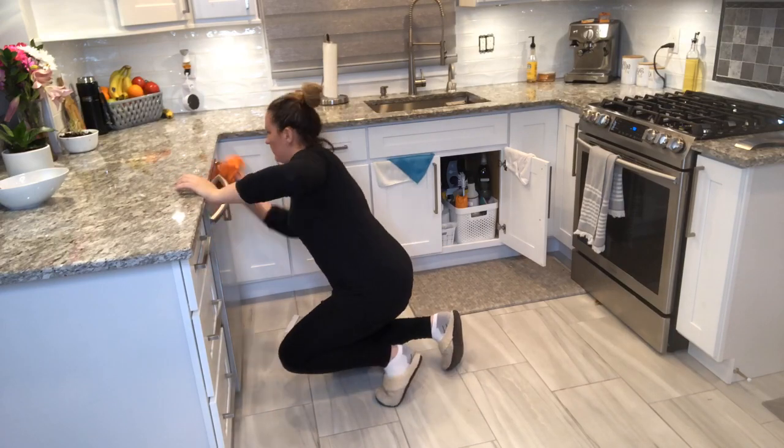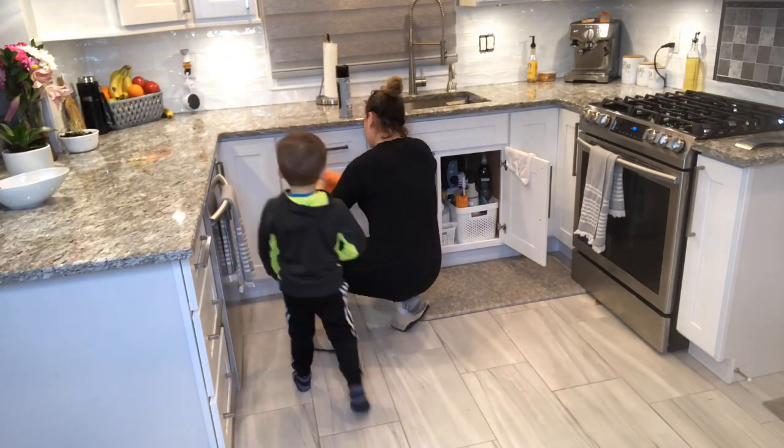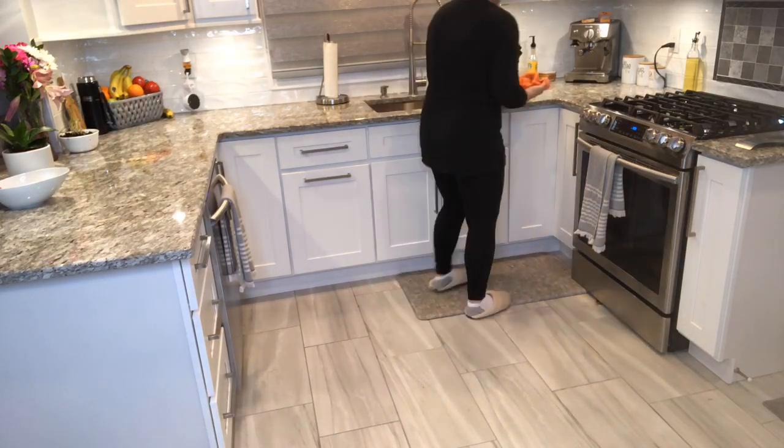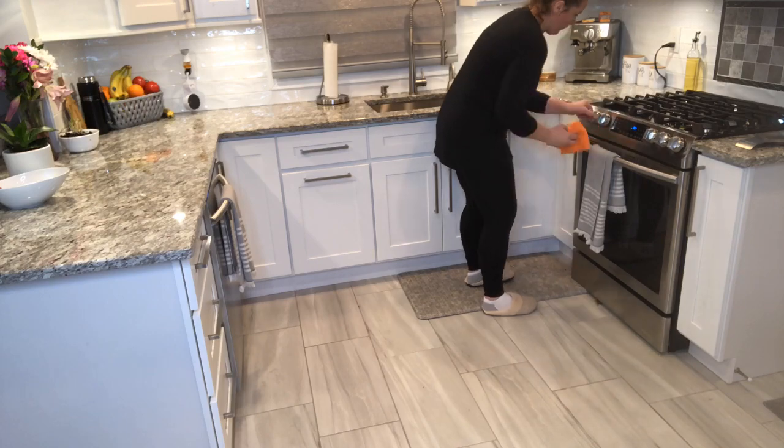So at the end of my deep clean, I like to take care of all my stainless steel as well. So all my handles, dishwasher, oven, get a good cleaning as well.